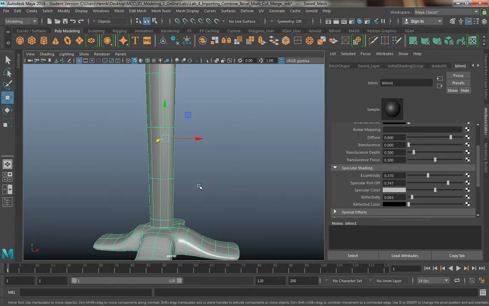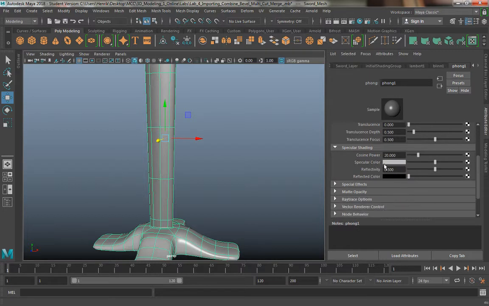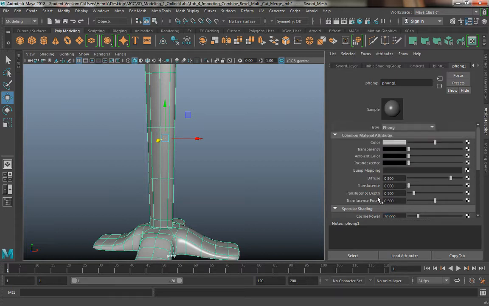moving forward, for our Phong, we have the same thing. And if I start to mess around with the cosine power, you'll notice in our sample here, it's just more of a sharper light source where it actually makes contact with the light. And I'm going to bring it to, I guess the default is fine. And I'm going to make this a different color. And I'm going to bring this down to 0 because I don't want this to reflect at all.